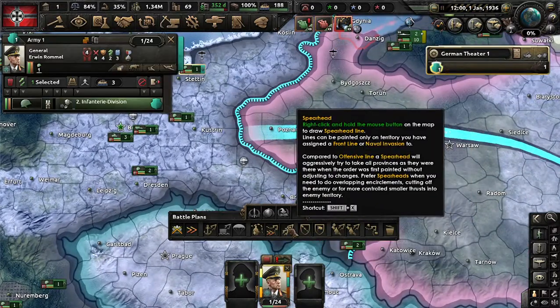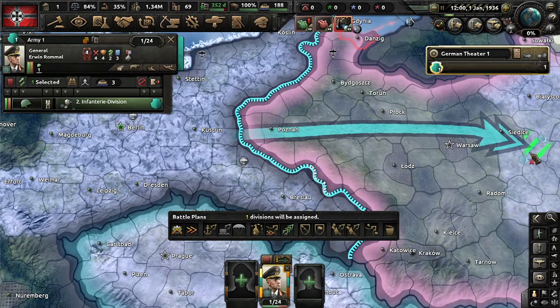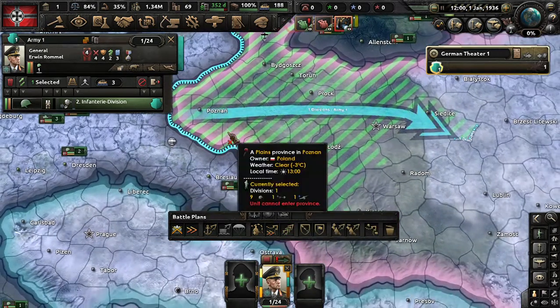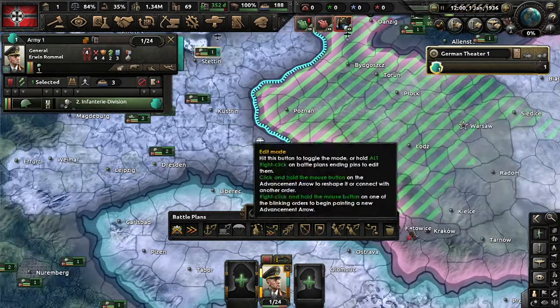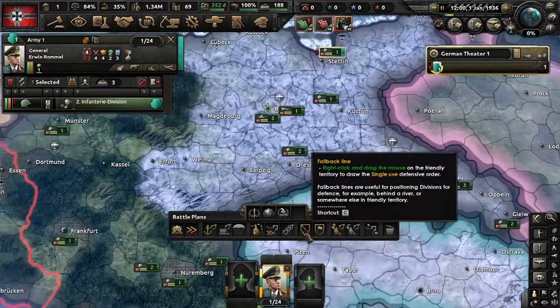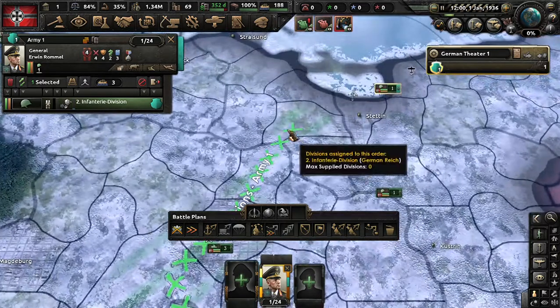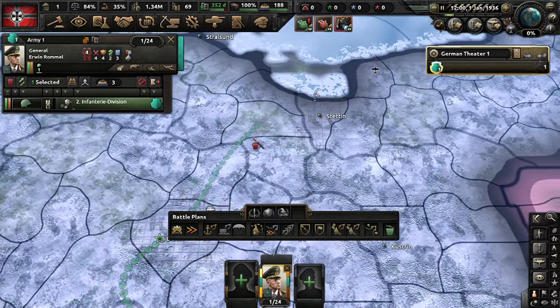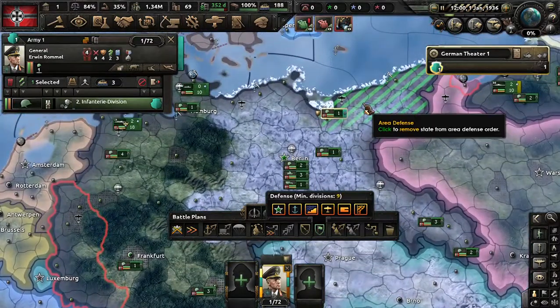Here's a spearhead, which is just your troops going in a line, like that. Your fallback line is just like a front line, but you can put it anywhere. So your troops will go right over here on this line. The area defense, your troops will just stay around in an area and defend it.